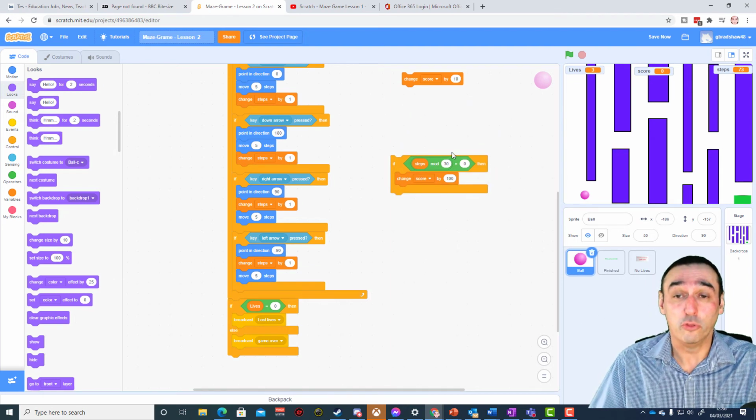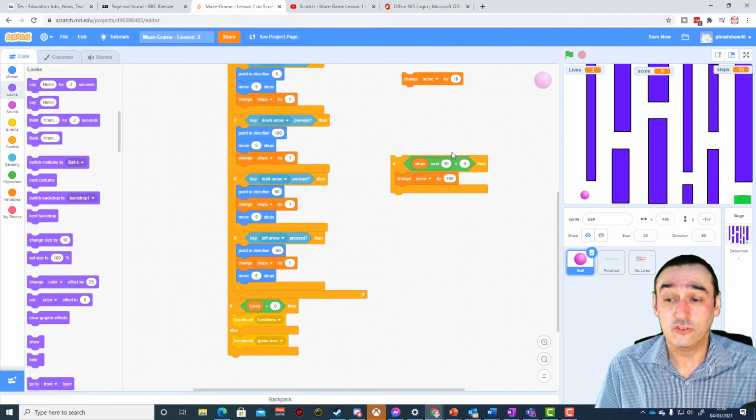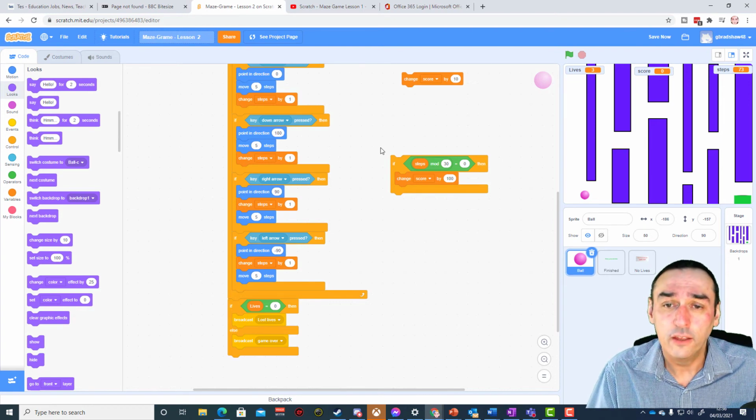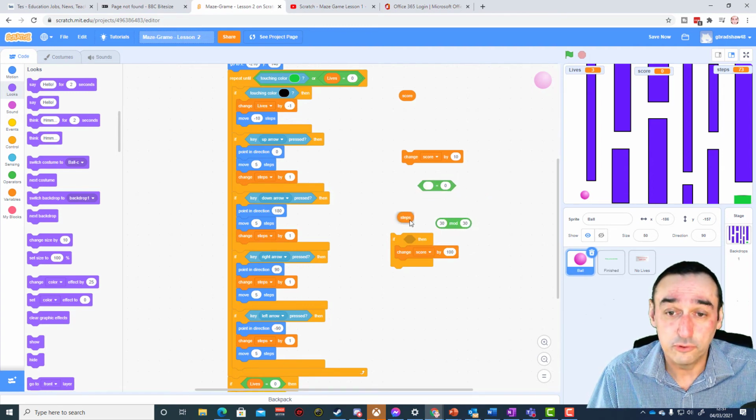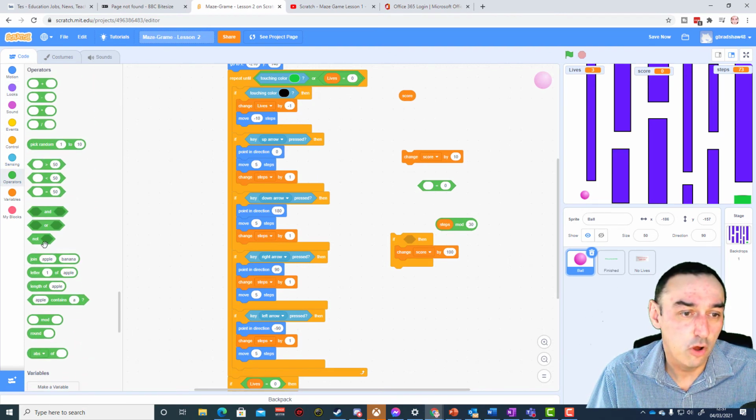So if my steps mod 30 equals 0, then change my score. And then stuff like this can add dimensions to the game. I will explain for those of you who are interested in the more complex math stuff. Again, I've used the same as what I did up here. I've used the operator, and then I've bunged this one in here, and the variable steps goes in there. The operator here is mod, and then I've put that in there.